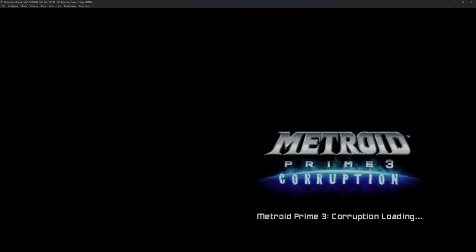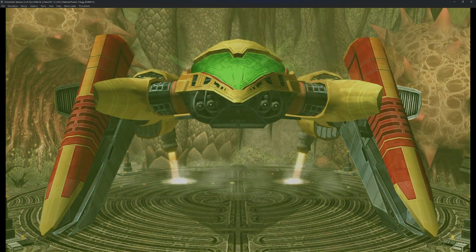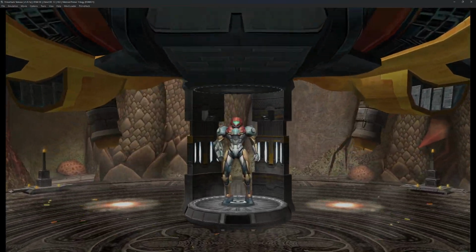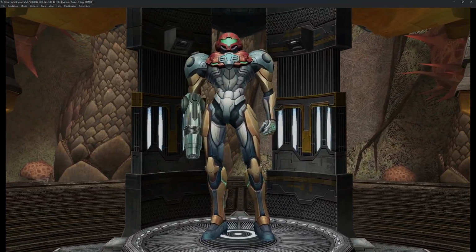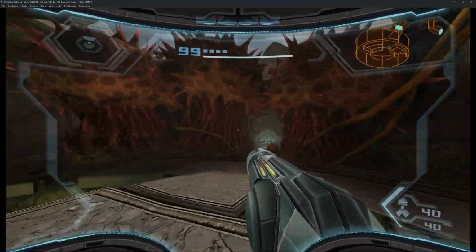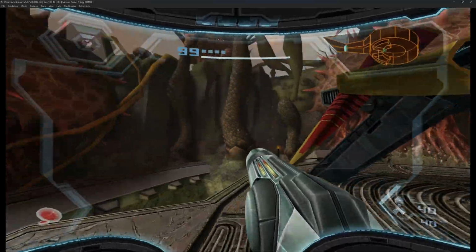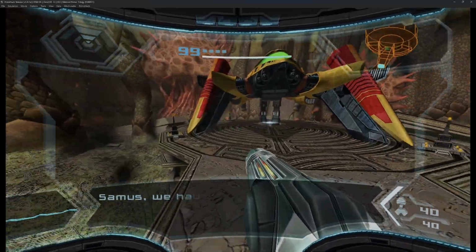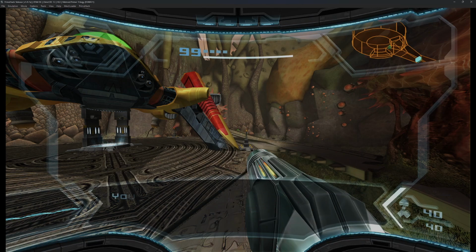just real quickly load into the game. Yeah, so it's definitely working right for me. You might not be able to see it on the end of the recording software, but I'm getting 240 hertz, definitely some artifacting, but I can get used to it, and I definitely prefer it to the normal 60.